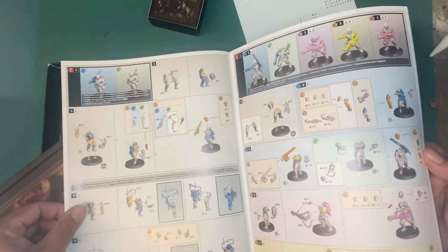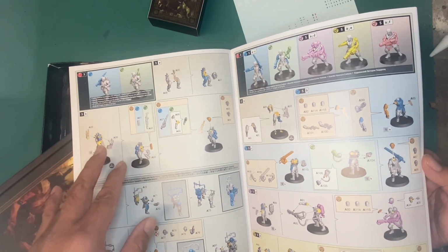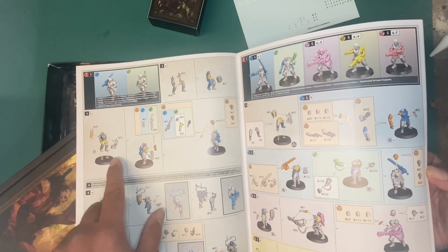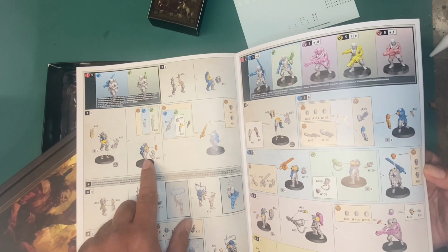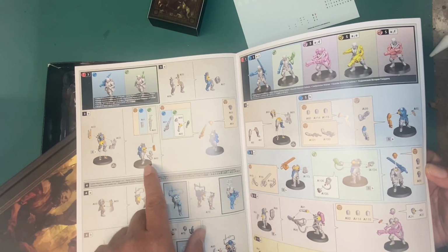The third guy here can be built as the guardsman with the medipack, and I think that's the only way you can build this guy to be holding a medipack. Actually, no, that's not true. He doesn't have to be holding that. It looks like his left arm is interchangeable, so you could change it to something else.